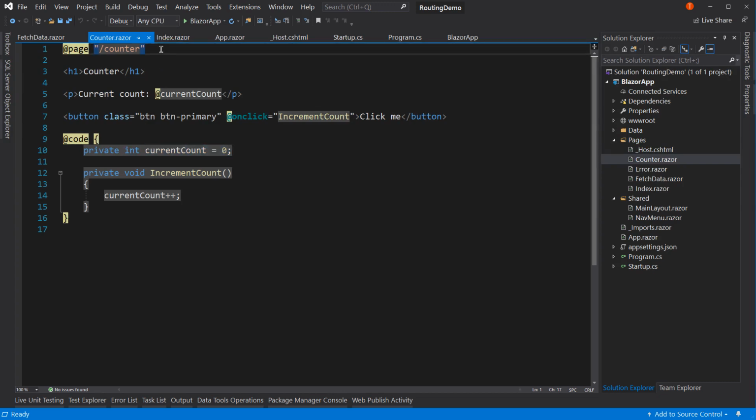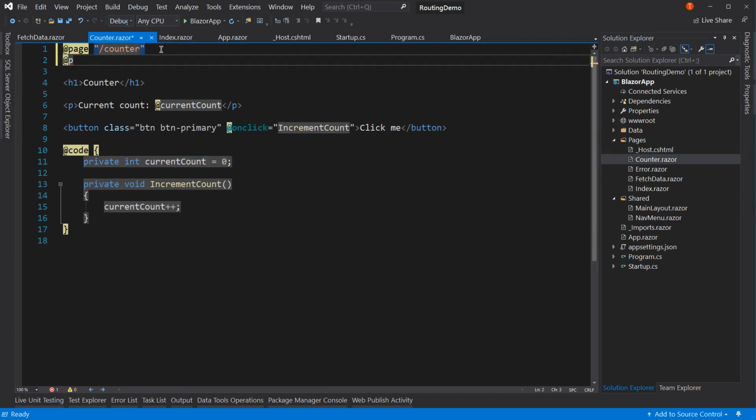So I can add a new page directive, and I can say /counter/ and then inside of curly braces, I can give it a name. Let's give it a name of starter value and say it's an int. Now, you get to choose whatever the name is you use here.